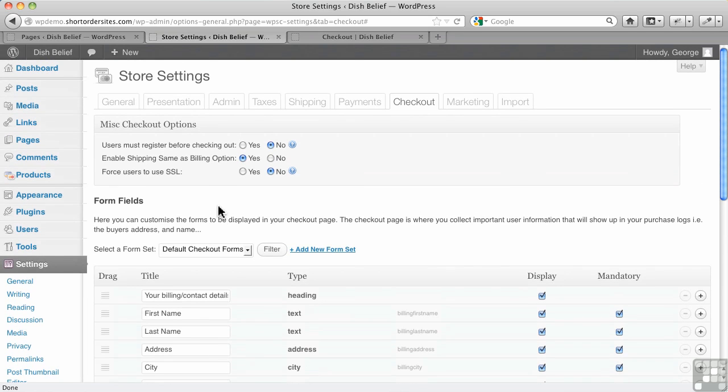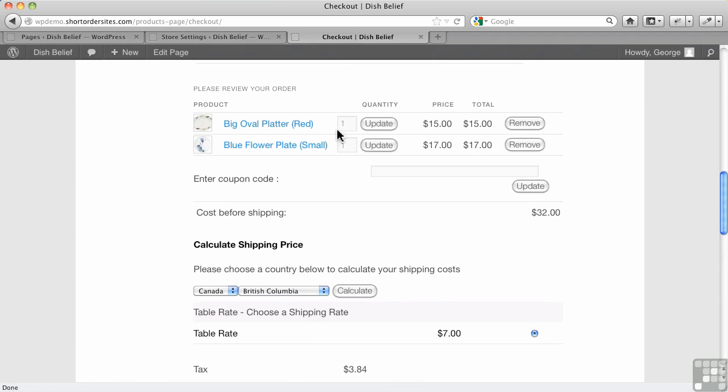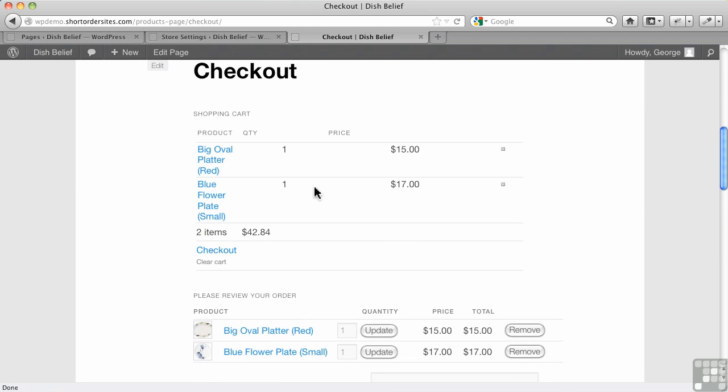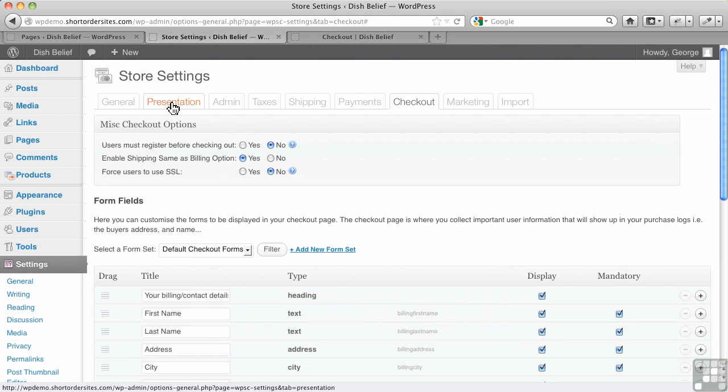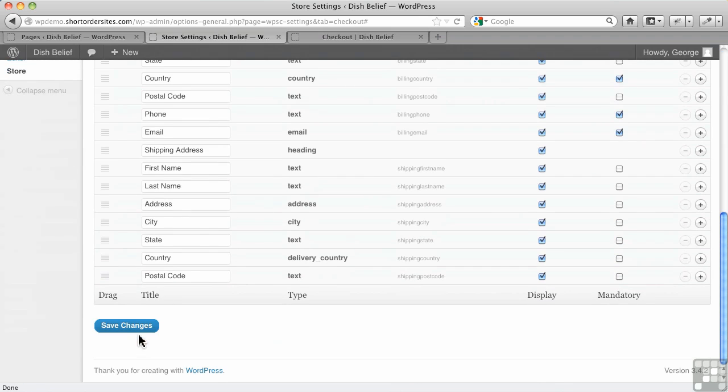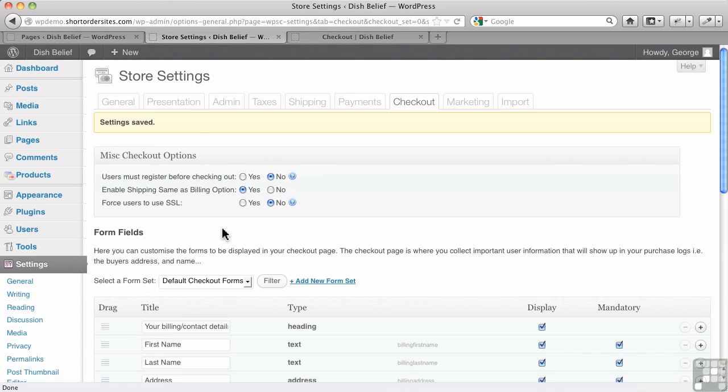So you have a little bit of control over it, but the actual layout is really controlled more by what elements you've got. For example, right now we have the shopping cart appearing up here. That's controlled over here under presentation. Oh yes, I do want to keep those, don't I? Thanks for reminding me. I didn't hit my big blue button. There we go. Saved our changes.